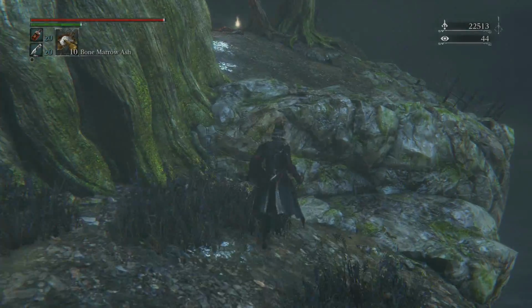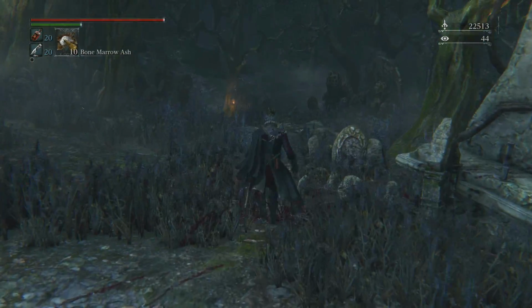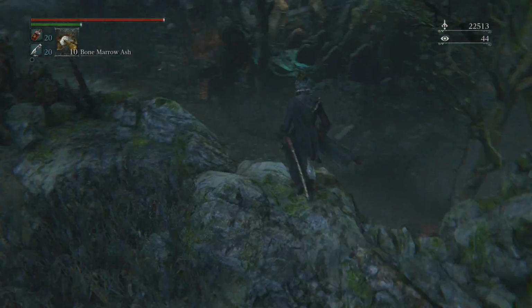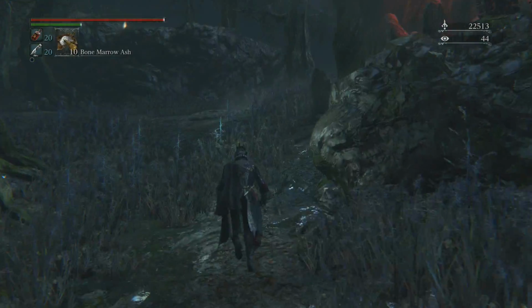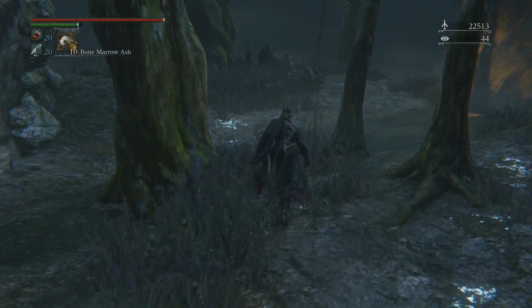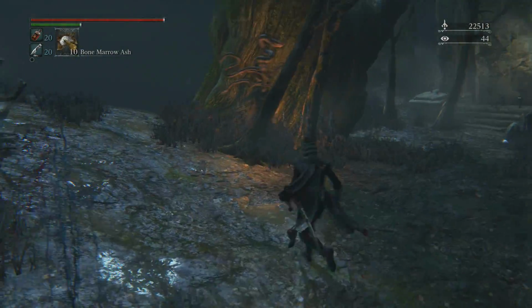I think we can get there from here. No, we cannot. We have to go around. Okay, that enemy must have dropped that. Alright, so let's go ahead and drop down here. And we will go around to go grab that item. There is a giant snake over there. We will deal with that. There's an item up there as well. So we need to figure out how to get up there. I'm pretty sure it's somewhat simple.